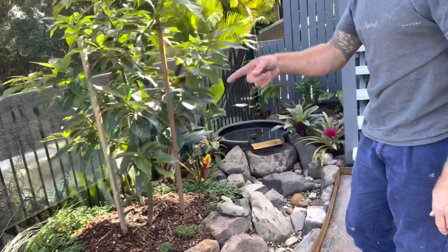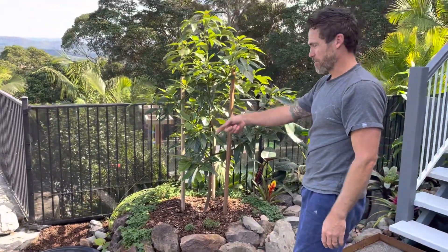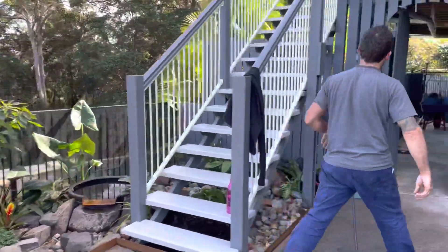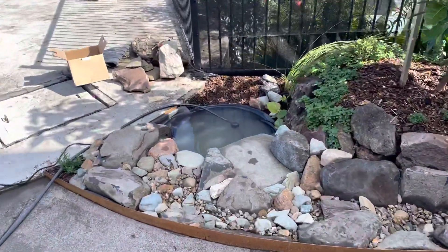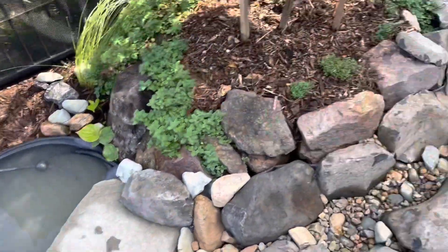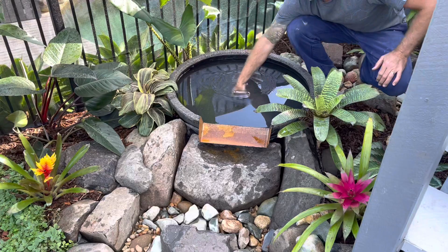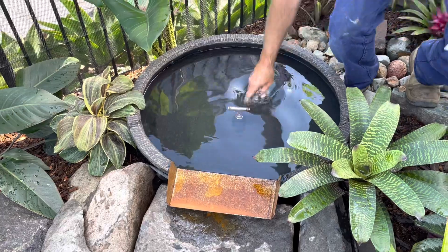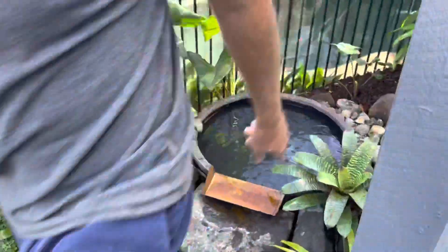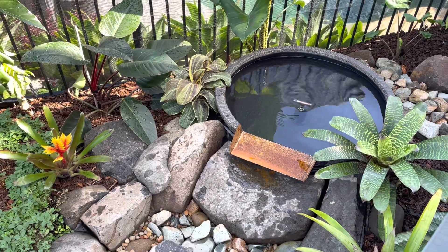Now's the time to do it. We're gonna lose a bit of water out of the pump as the system fills up because we have no water in the stream at the moment, so we'll turn the hose on and let that fill up as we go. Water's on in there. I need to turn on this valve because I've got it stopped off. I'm gonna jump over here and plug it in and we're gonna film what happens at the waterfall. All right guys, here we go — it's on full flow. Let's see what happens.